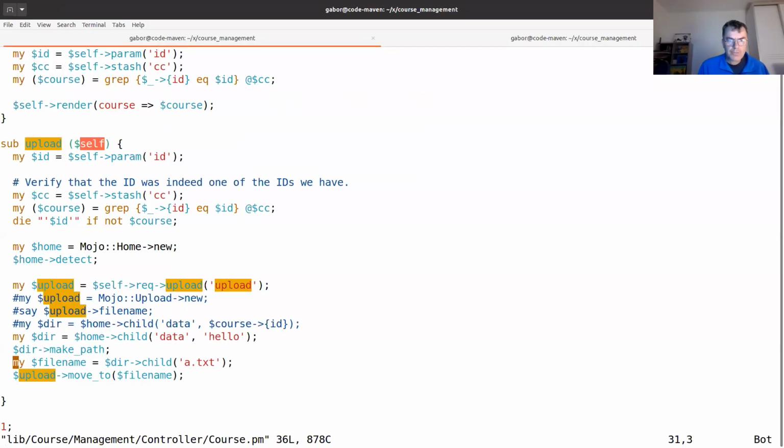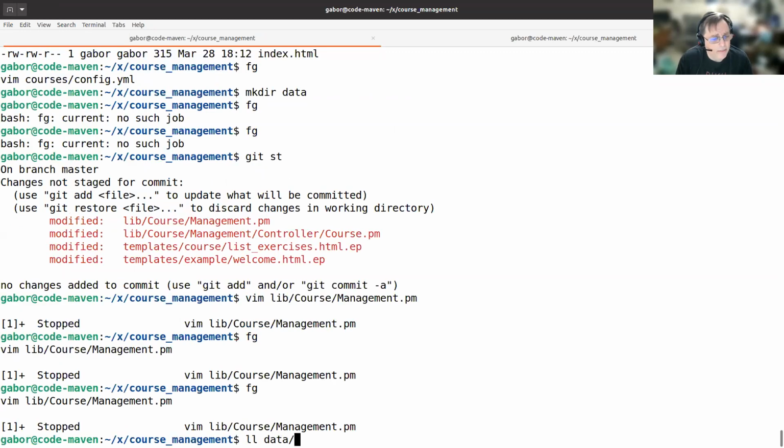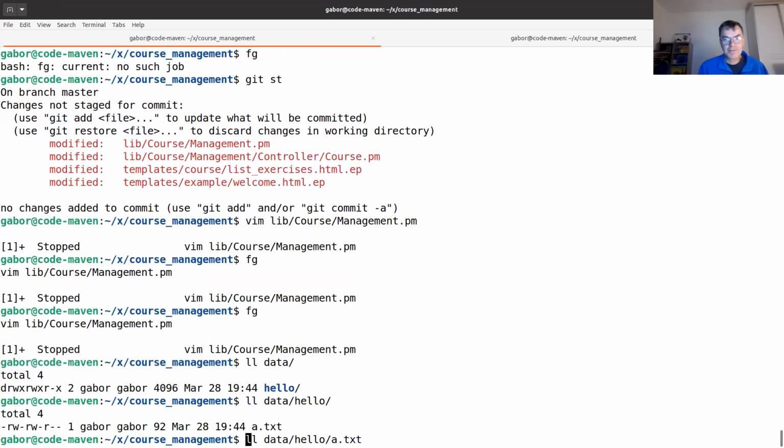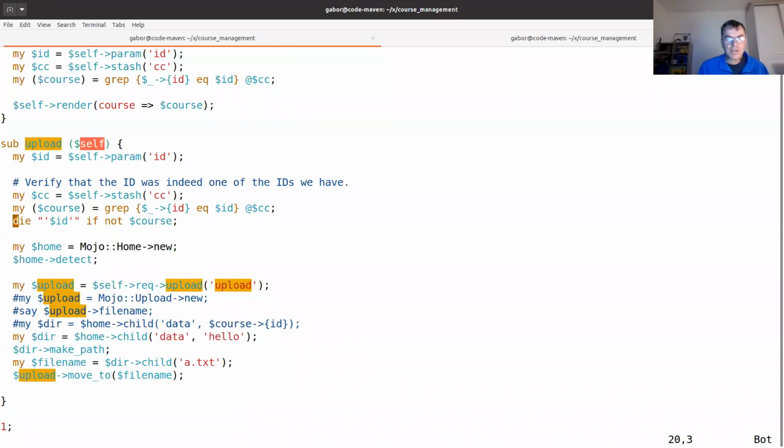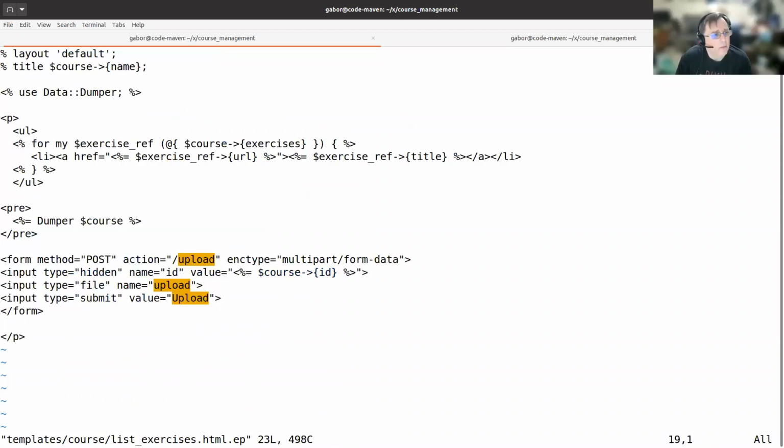Okay. So but if we look inside that data directory, we might see a file. Yes. We got it. Okay. So we just need to render something here. Yes, we need to have some kind of a success message, right? Render, and it will show that page now. So we can send it a message uploaded, and in the template itself, we're going to need to make a whole new template since it's a whole new method.